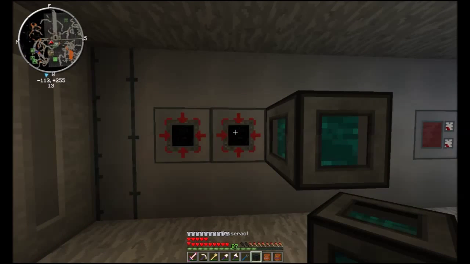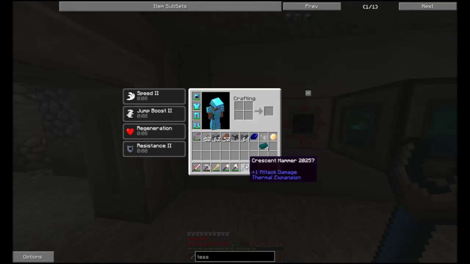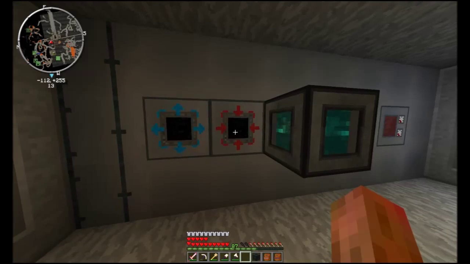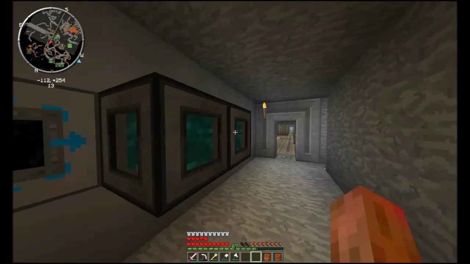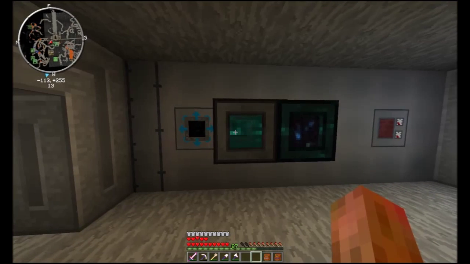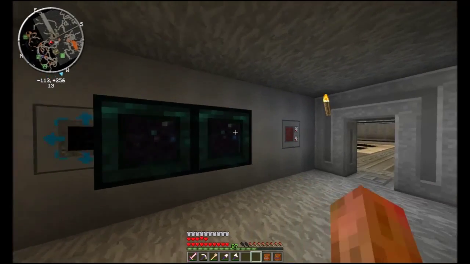I'm going to put a tesseract there, and I wanted to click that with an open hand. That's going to be out. I'm going to worry about that later, but this is putting steam in, and this one would take water out, but I'm not going to mess with that at the moment. So this one is going to be reactor power, and it is going to be send only. Okay, and this one is going to be reactor power, but we're going to set it to receive only fluid, and then we'll just block that just to make sure.